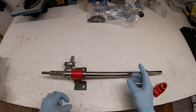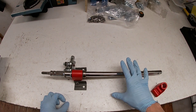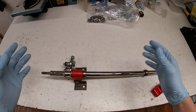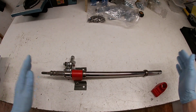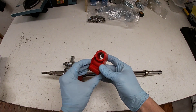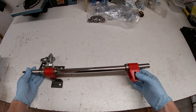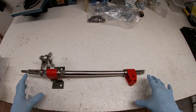Unfortunately I filmed a load of the steering work on a different camera, but I had the frame rate set wrong and the footage was all flickery because of a mismatch with the LED lights in the shed. So I'll have to tell you what I've done rather than show you. We've got a proper go-kart steering column and a couple of bushes - you could easily 3D print something like these. They slide over the column, allow it to turn, and give mounting points to bolt back to the go-kart structure.